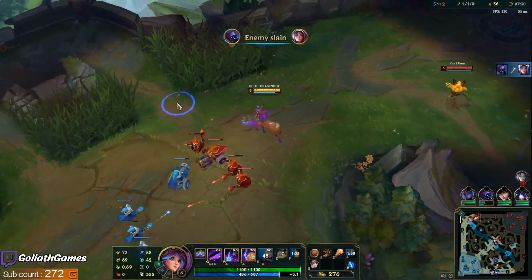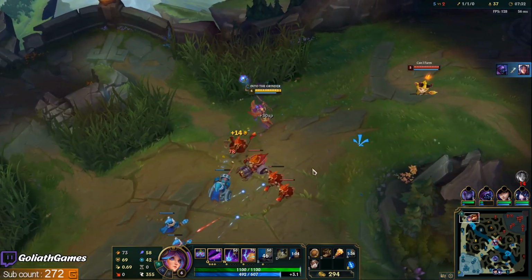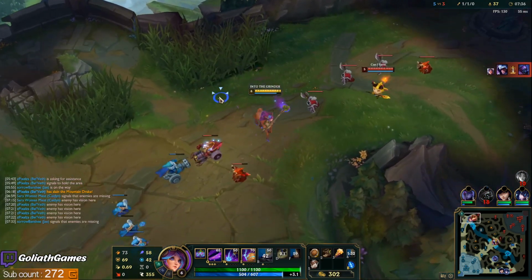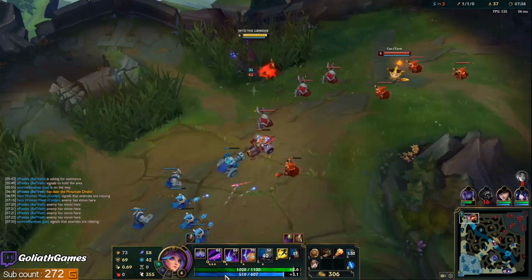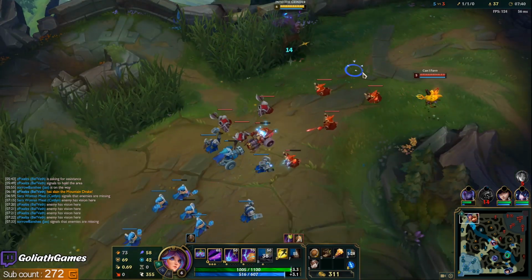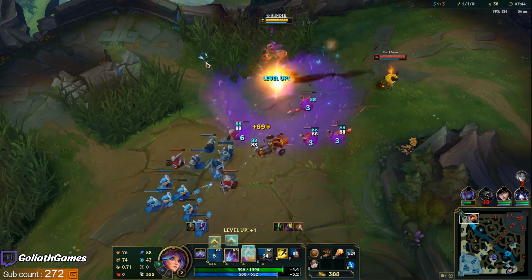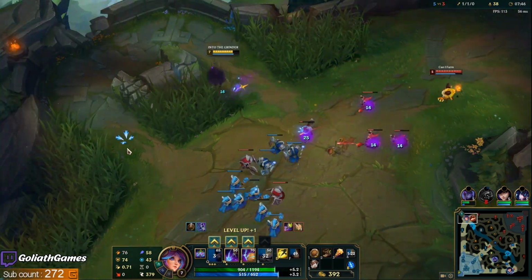An enemy has been slain. If he plays really safe, we'll try to zone him off cannon XP here. Slain. Gonna let this wave go by here, and then we'll try to zone him. I think he missed XP on that.